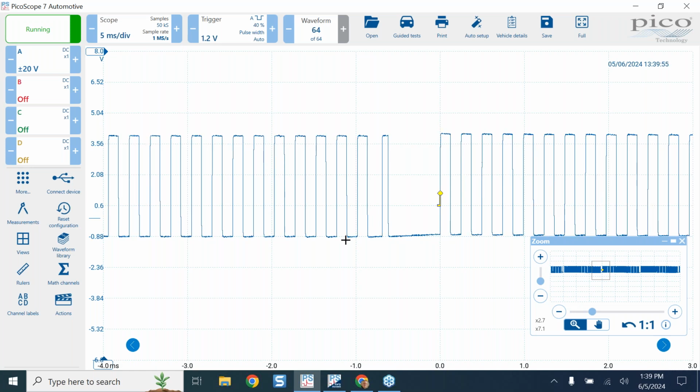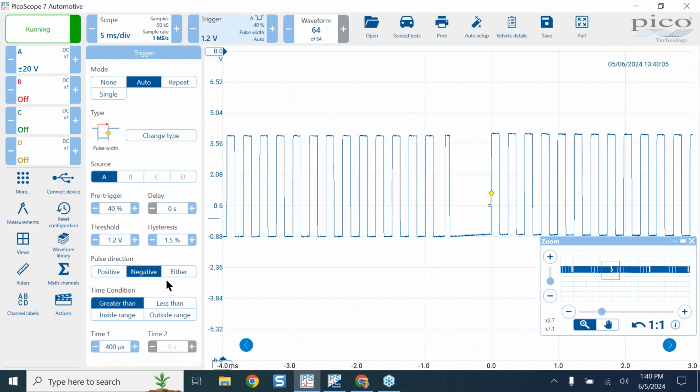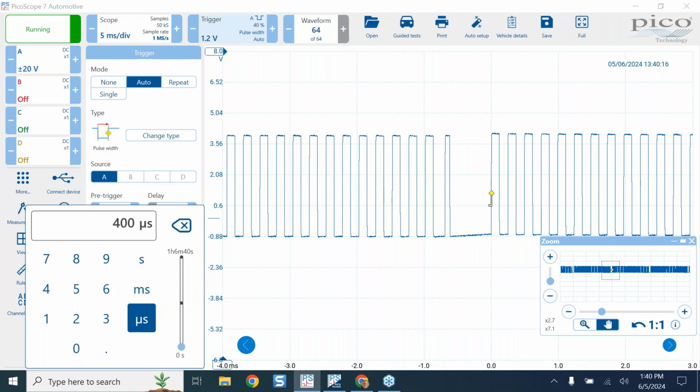So I knew I was at 135 microseconds or so, and I knew that this wide one was 550 or so. So when I set my trigger up, I went ahead and triggered when it was low, and I was going to use the greater than time condition, and I set my time at 400 microseconds. That put me above the good, but below how wide it could get.